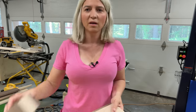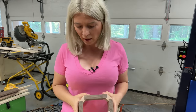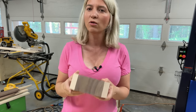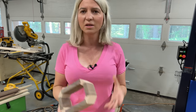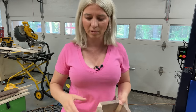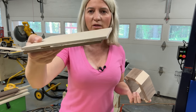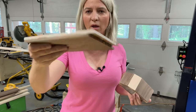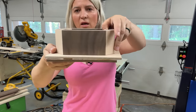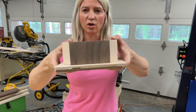Now it's time to think about adding a bottom and a lid to this box. And I thought, well, we gotta do something a little bit special, but we don't wanna go overboard with the details because there's a fine line between giving just enough detail and going overboard and making it look crummy. So what I did is I glued together two pieces of wood, and this is maple and walnut, and I thought, how cool would it be if we make it a two-tone bottom like this, so you can see the white and then the dark walnut.